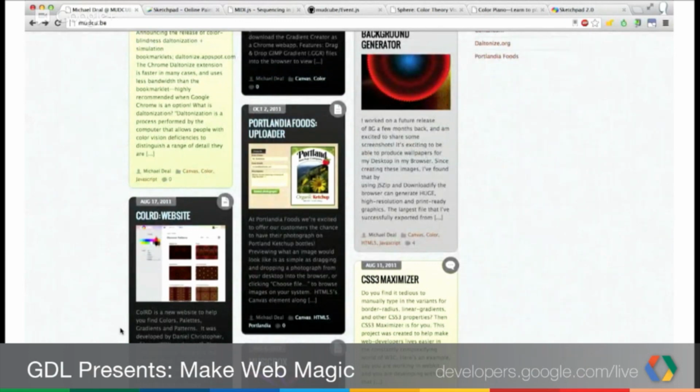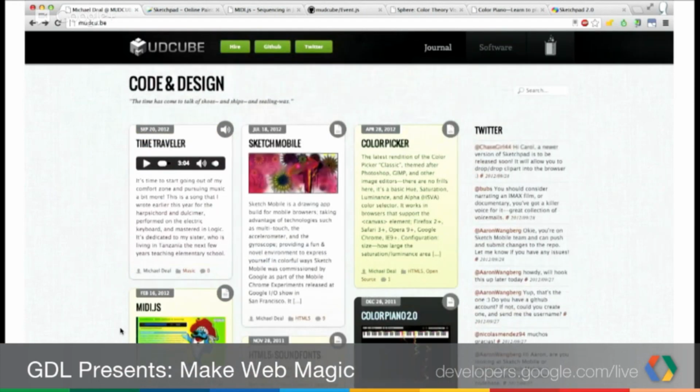It's a great community around color palettes. Even this, probably the best gradient creation tool that I've seen is inside Colored. So excellent stuff. Thank you so much. Yeah, that was a collaborative project with my buddy Daniel Christopher, who works right next to me. We've been working together for the last 12 years, a little bit.